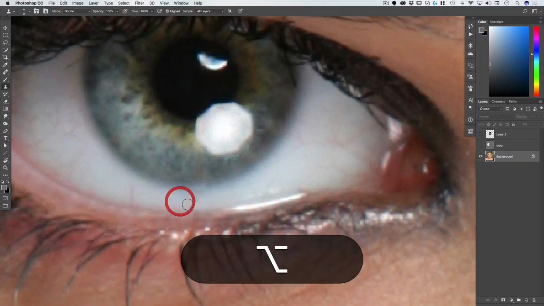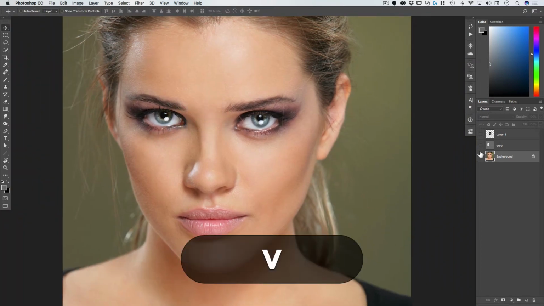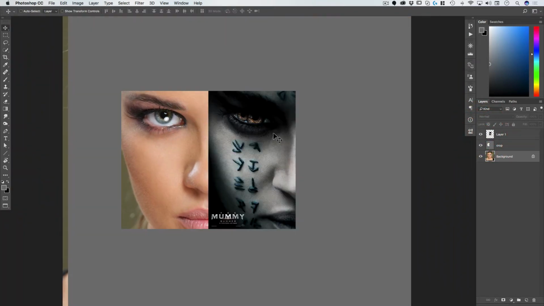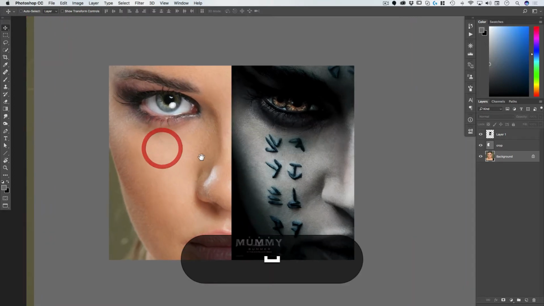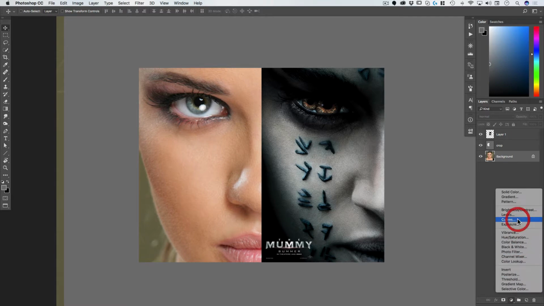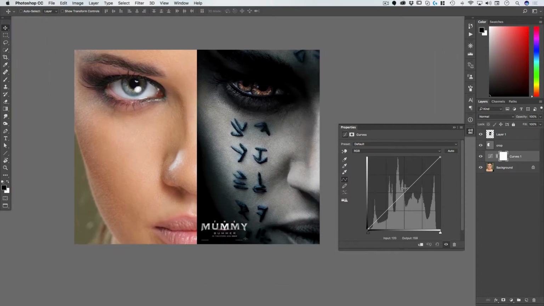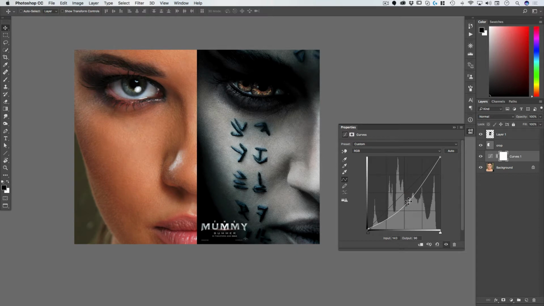Next thing we're going to do is some color matching. For the color matching, I'm going to turn on my other layers so I can see how I'm doing on my color matching. And let's start with a curve layer. And the nice thing about this is I have both of them up, so I can see how well I'm matching to this one as I do my curve. So let's go ahead and just bring the overall curve down quite a bit. Now you can see it's way too saturated.